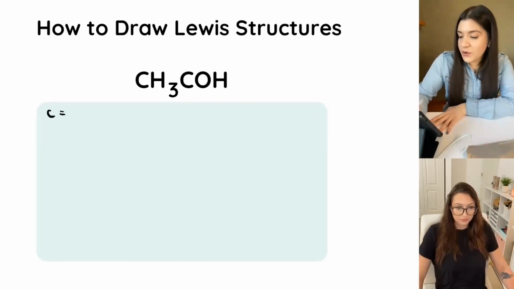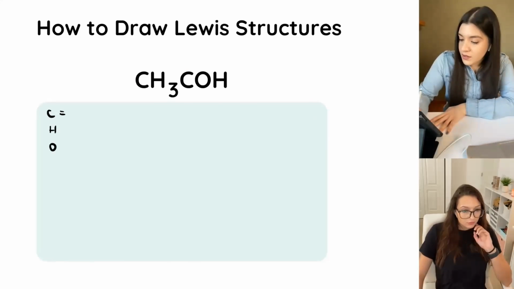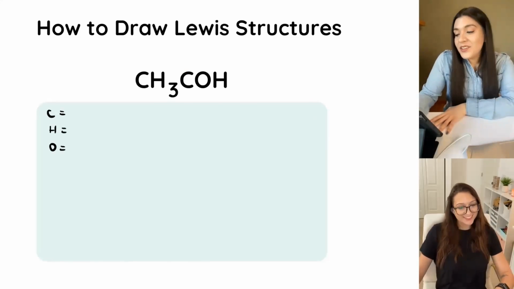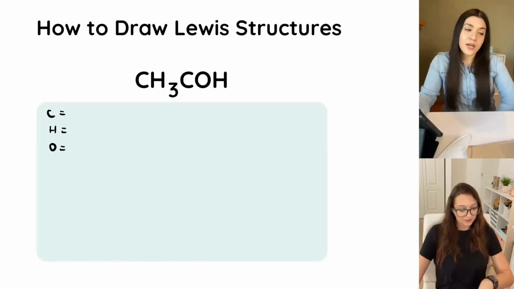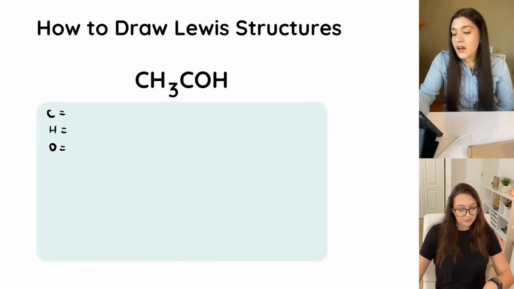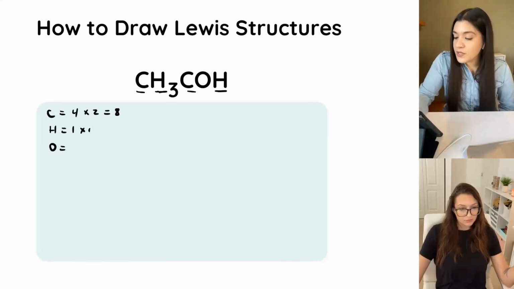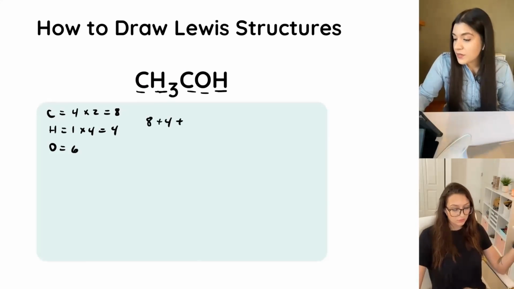So once again, let's just calculate how many valence electrons we have. I know you know this by now, but you're gonna see this a lot. These are probably the most common atoms that we're gonna see: carbon, hydrogen, and oxygen. Carbon we said has 4. There are 2 carbons in this case, so 8. For hydrogens, there's 3 here plus this additional 1, so 4 hydrogens with 1 valence electron each, so 4. And there's only 1 oxygen, so 6. So I would add this all together: 8 plus 4 plus 6 gives us 18 valence electrons.